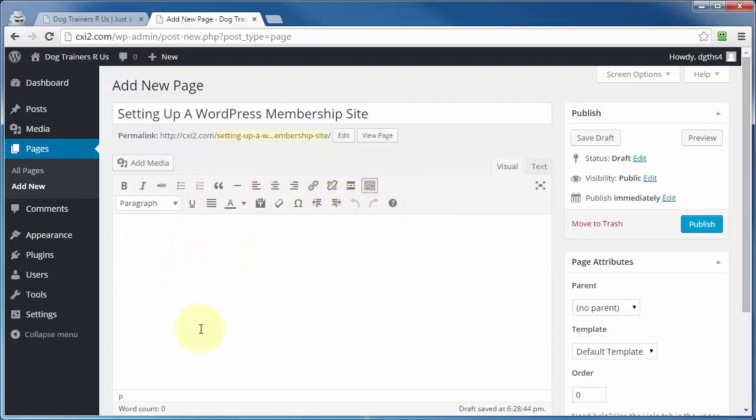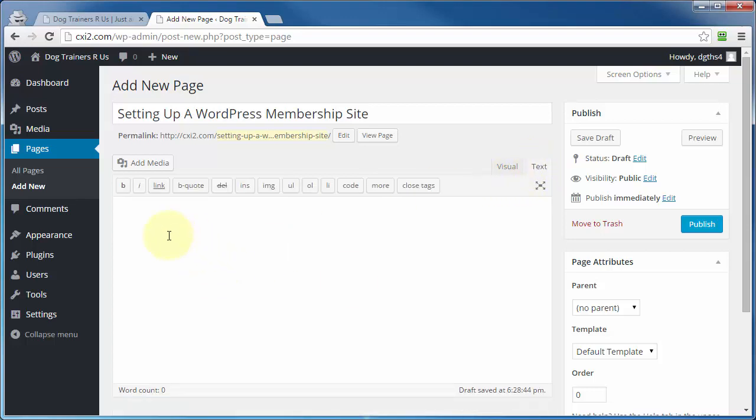And then you just enter your content here, and you can do that a couple of ways, just by typing away in either the visual tab, which is kind of like a WYSIWYG, or what you see is what you get format, or you can enter it in the text tab, and you have fewer formatting tools to work with, but you can still do the same thing if you're familiar with writing out the code longhand.